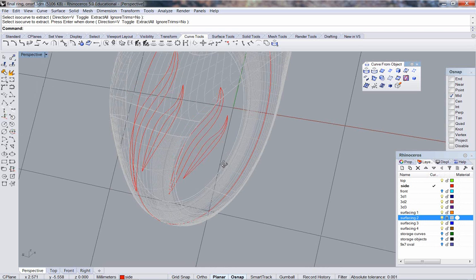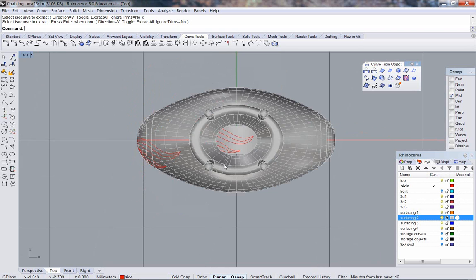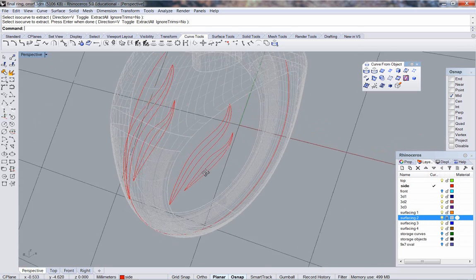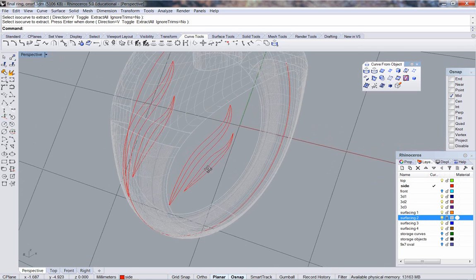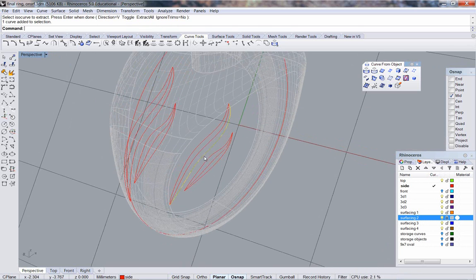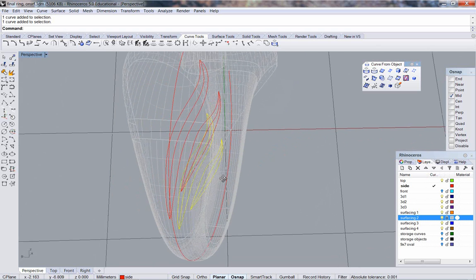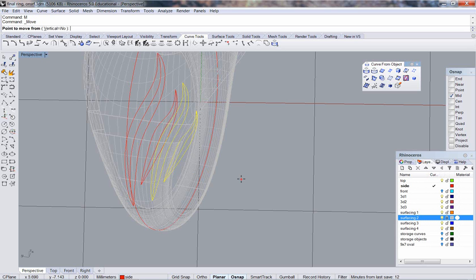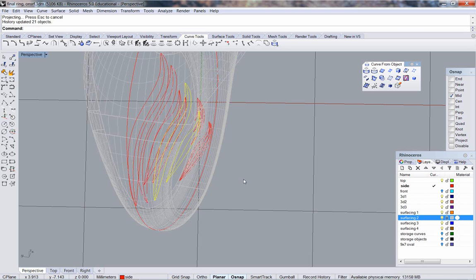Okay. Now I can choose to go back into my viewport for this, or I can just do it from here and look at it, which is what I'm going to prefer to do. I want this whole thing to be to the right of center. Holding down my shift key.